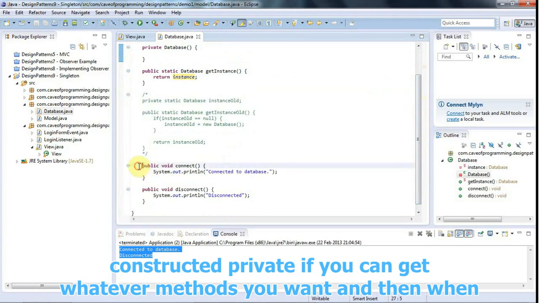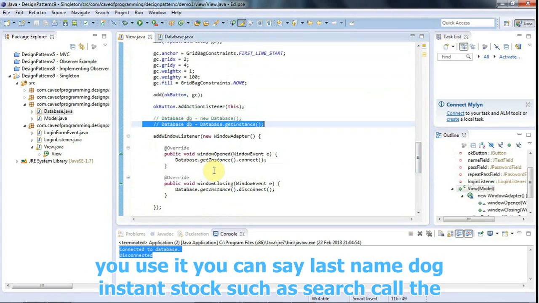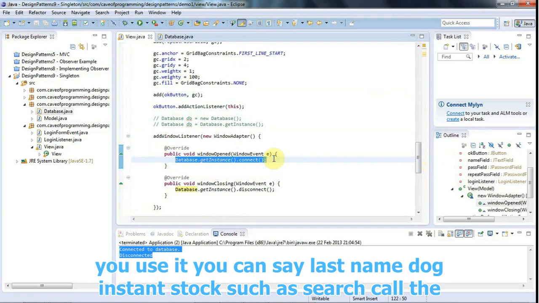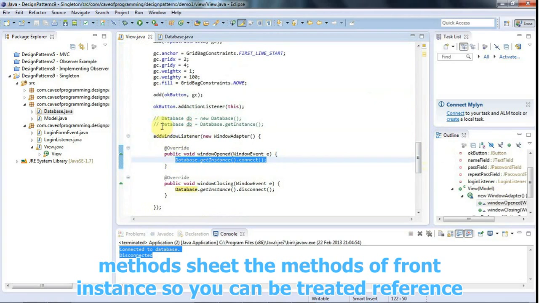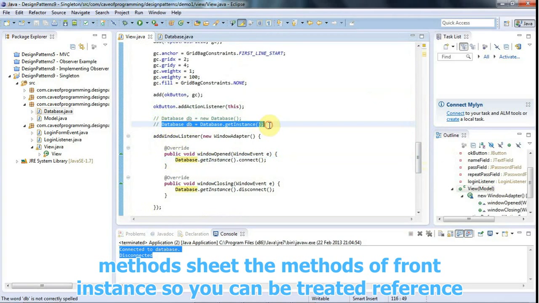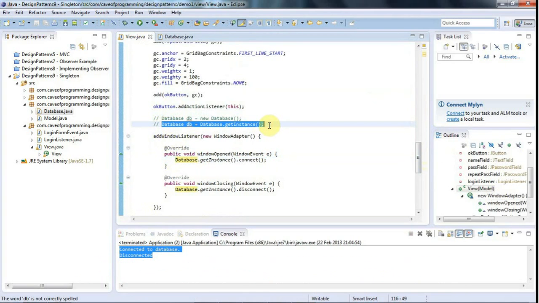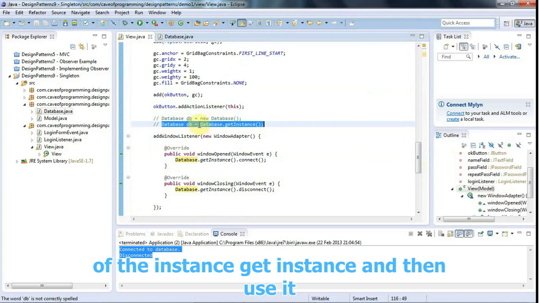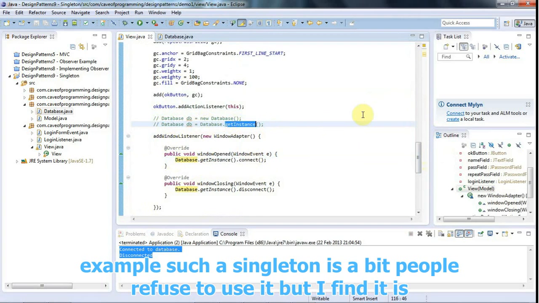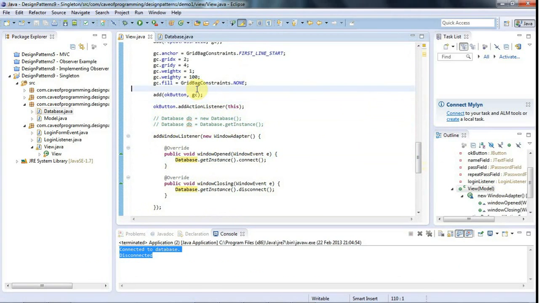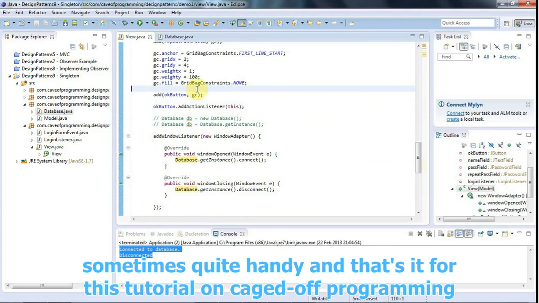You give it whatever methods you want, and then when you use it, you can say class name.getInstance dot such and such to call the methods, or you can retrieve the reference up front, the instance with getInstance, and then use it like db.connect or whatever, for example. So that's a Singleton. It is a bit controversial and some people refuse to use it, but I find it is sometimes quite handy.